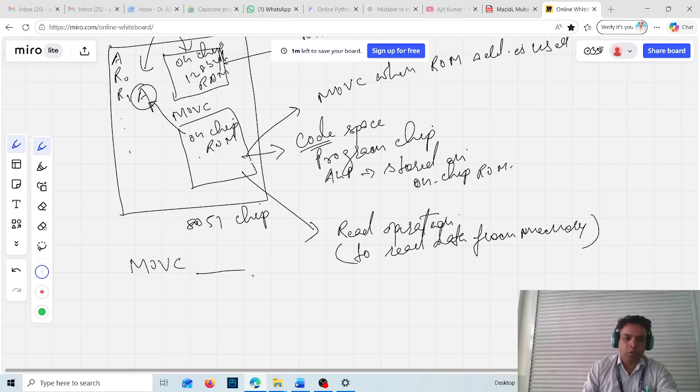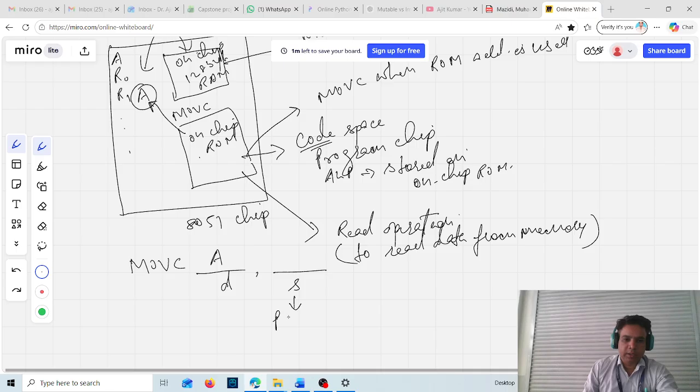There are two operands here, destination and source. This time the destination is always register A. However, the source is again being pointed.